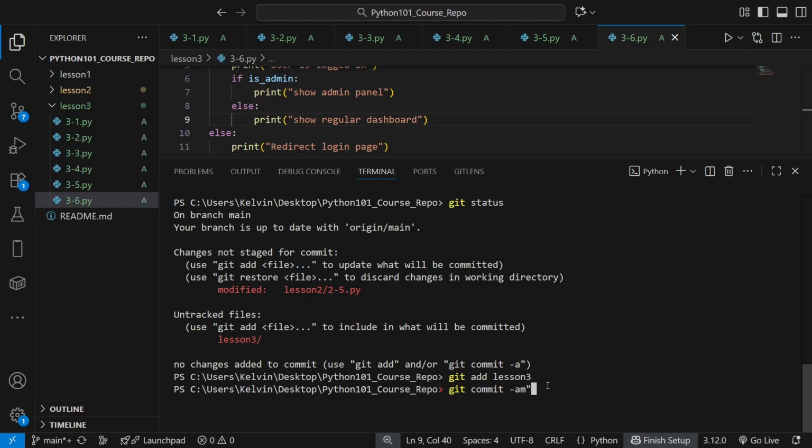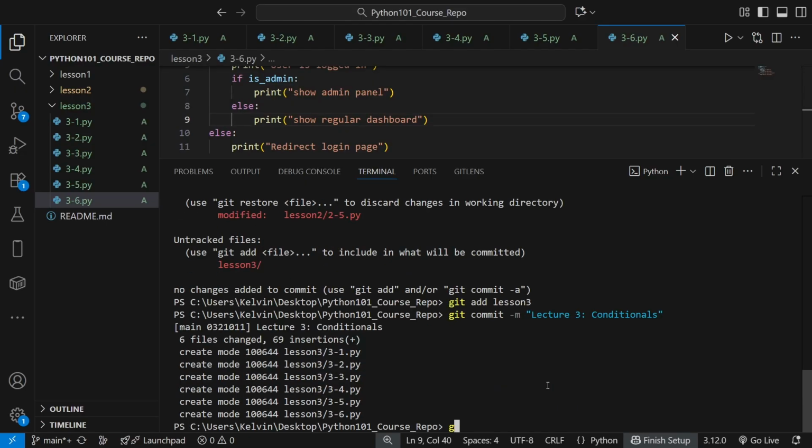Commit it with a message that says lecture 3 conditionals. And we'll push this.